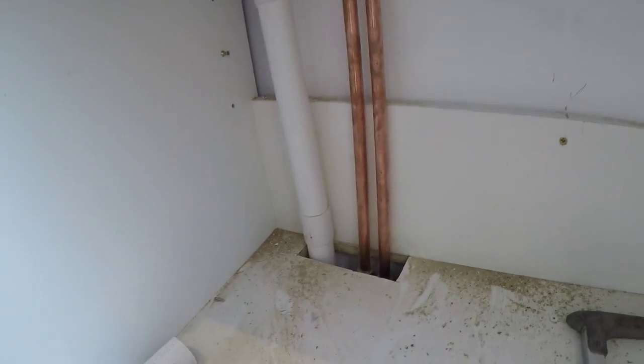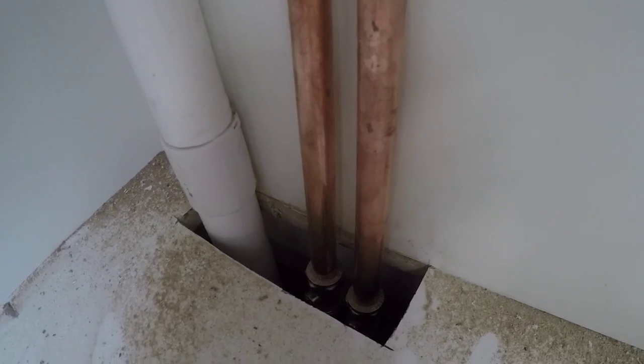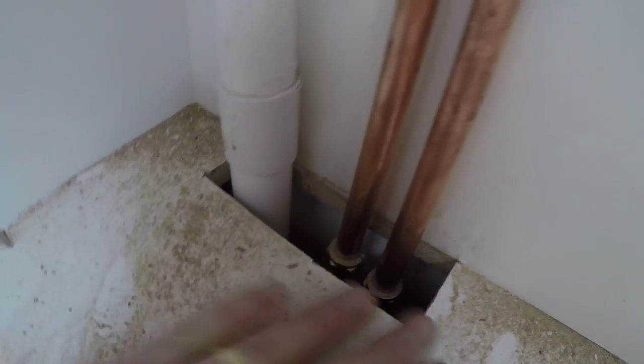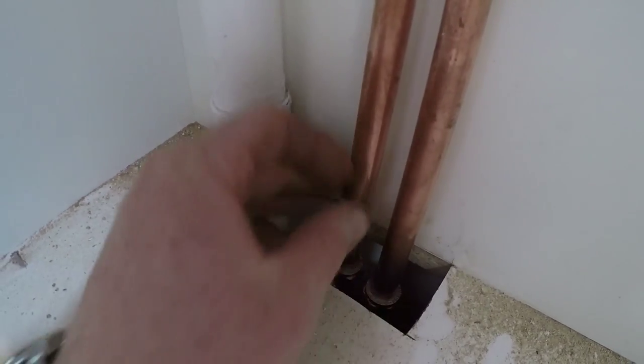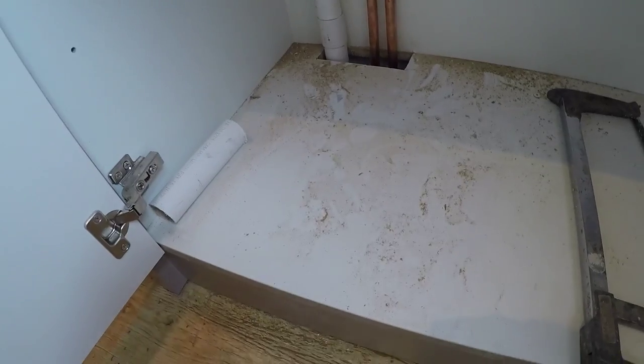And also, unfortunately, the isolating valves have ended up just below the bottom of the cupboard here, which I'll have a cap that will sit over all this. So it's a bit of a pain to get to, but actually you can get your hand down the side with the screwdriver. So I've made all that live now.